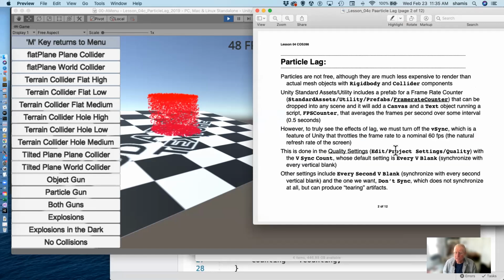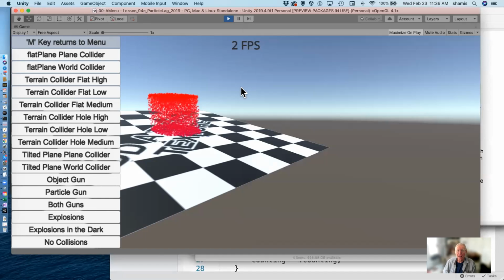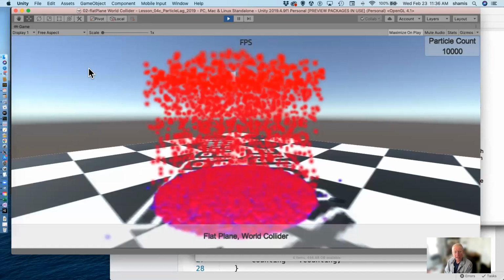This is in project settings, quality, and you can have it set for every vertical blank of the monitor screen. You can do every second blank. And I've turned on don't sync, which means this runs as fast as possible without throttling it.